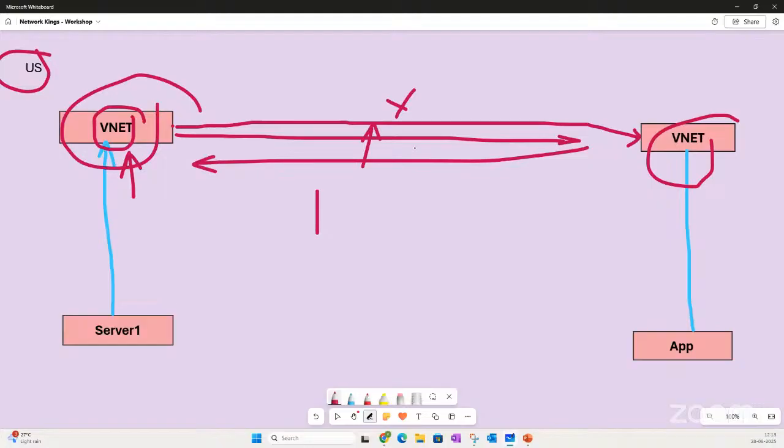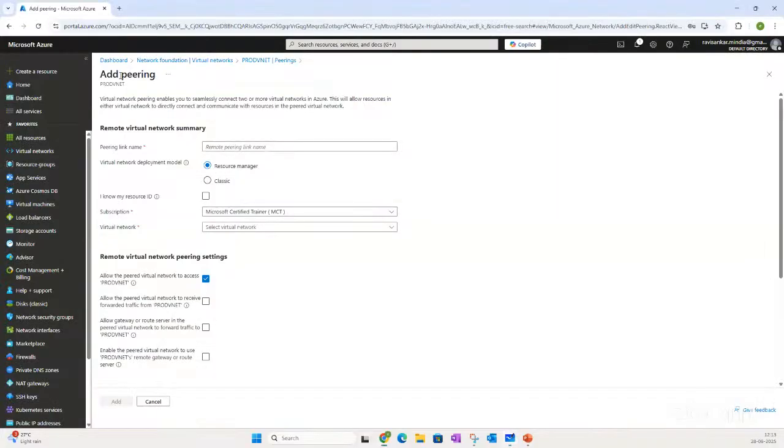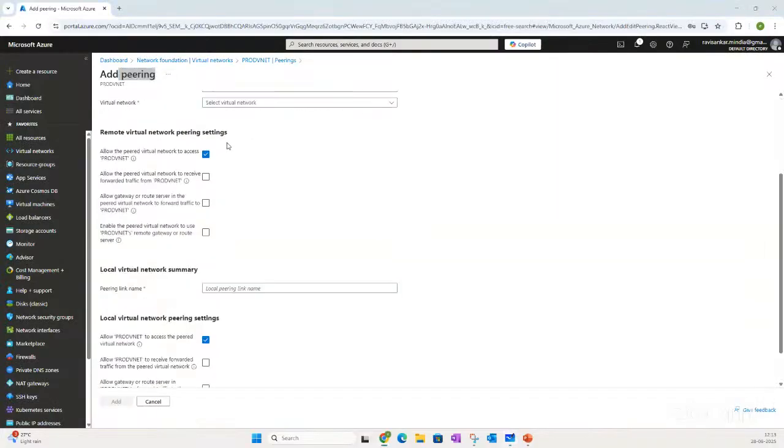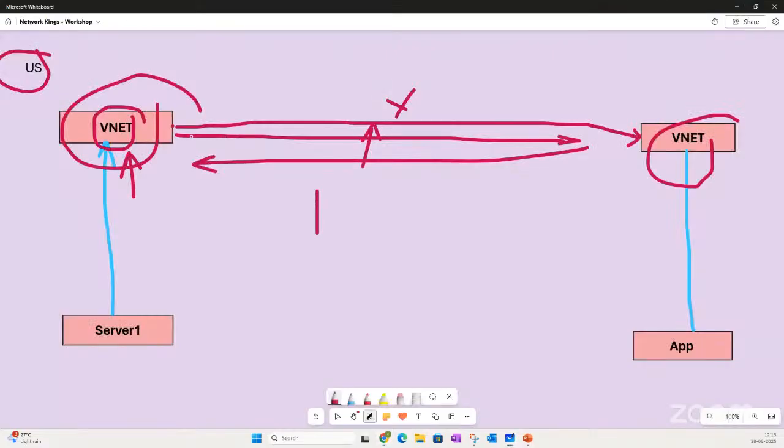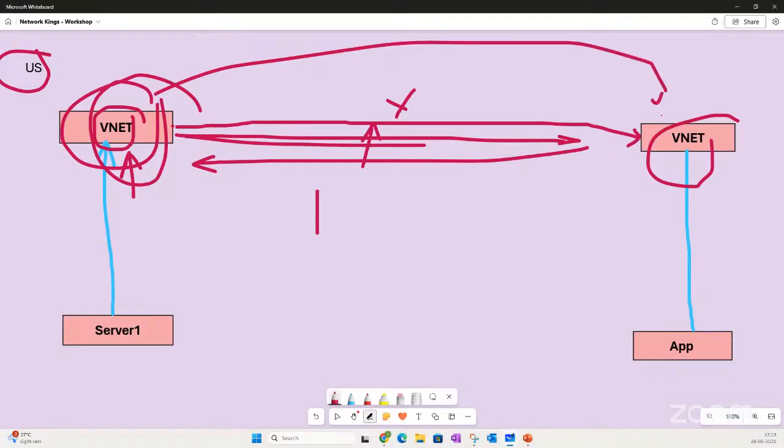So the moment you click this option called add, technically this will start using the Microsoft fiber connectivity. Routing will be enabled between these two. Then only can you send the traffic, because this may be using a 10 dot series and that may be using a 20 dot series.